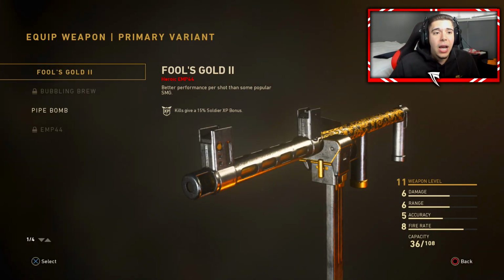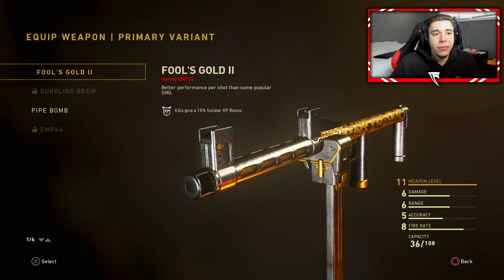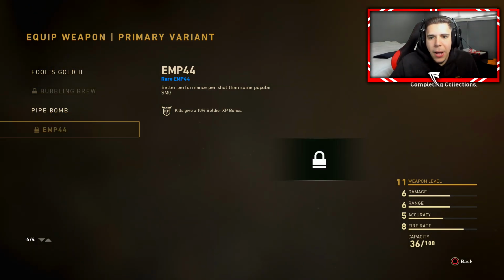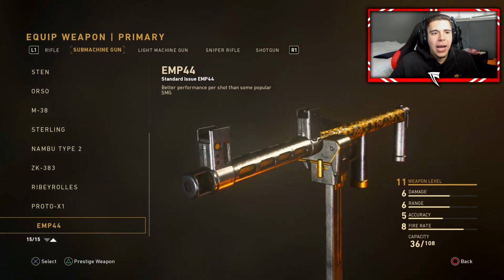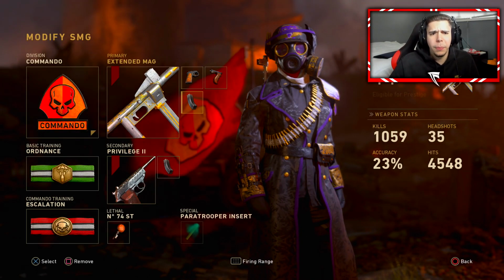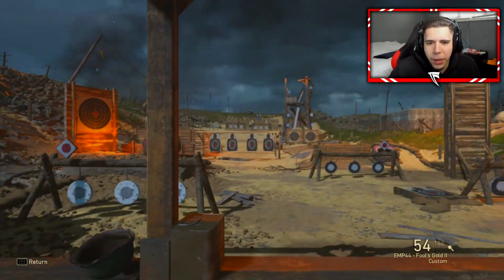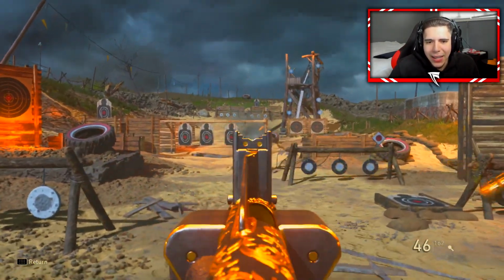I have the EMP 44 Heroic Variant Fool's Gold 2. Amazing. Absolutely looks way better than all these other variants. We're going to be using this thing. The class setup that I have on it is Quick Draw Grip and Extendamax. Hands down, the best class setup. People don't like the iron sights, but come on, man. Look at these things. I like them.